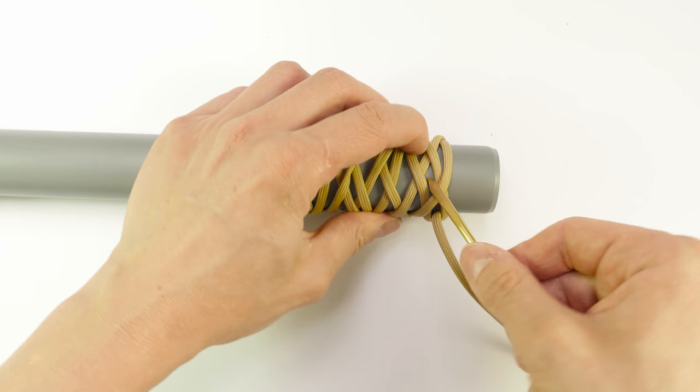Take the standing end of the other cord. So this one here. And do the same. So simply run it to the left side. Now at this point you should have two ends on the left side and two on the right side. So it is easy to cut them off once you have done tightening your wrap.